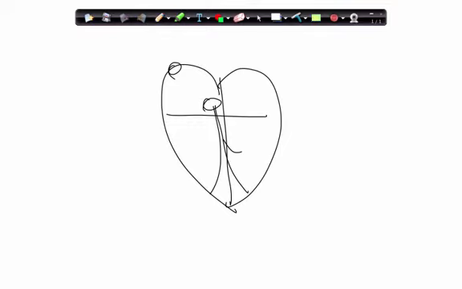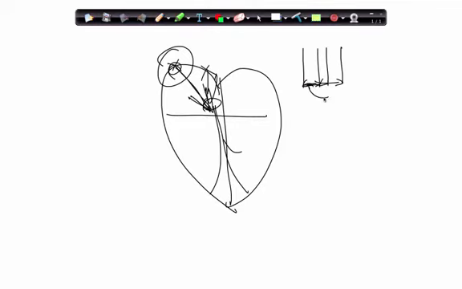So with the compensatory pause, the SA node did not get reset. So it fired, it has its own rhythm, and then all of a sudden we had an aberrant beat. But the SA node did not get reset on this, so then it fires its normal rhythm. So this will look like the aberrant beat, but still these intervals are supposed to be the same, even though I'm not exactly drawing them the same. Both of these intervals, between this beat here and this beat here, would be the same as this area here. The funny looking beat would just be an addition.